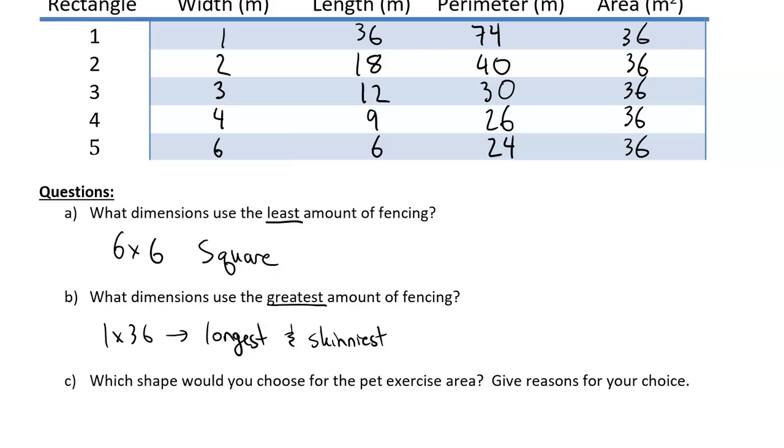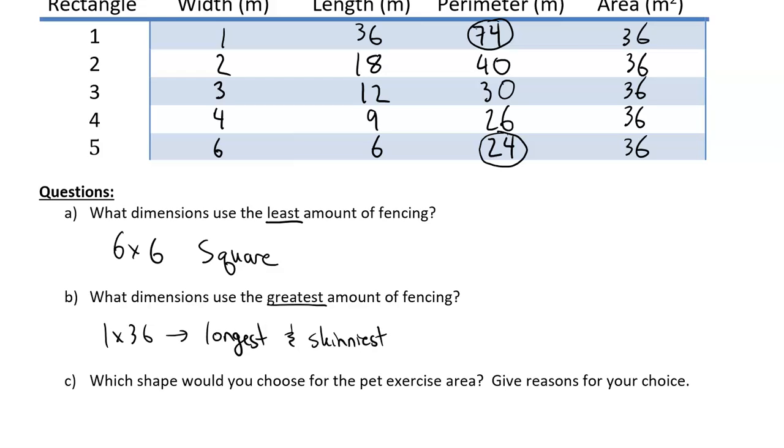You're going to pay more than 3 times as much for that fence than if you got a square one and had the same area. Because here's the comparison. The square only used 24 meters of fence, but this really long skinny one used 74 meters of fence. So you might think it's worth it to spend more than 3 times what I would for the square fence on your dog or on your whatever pet it is.